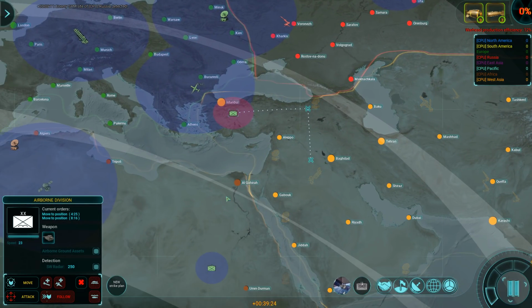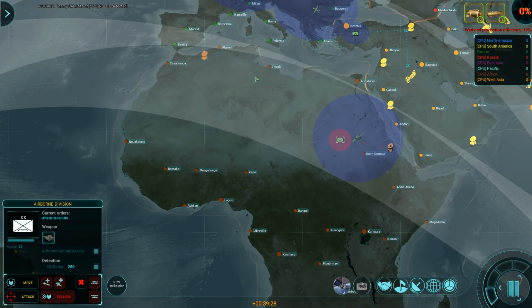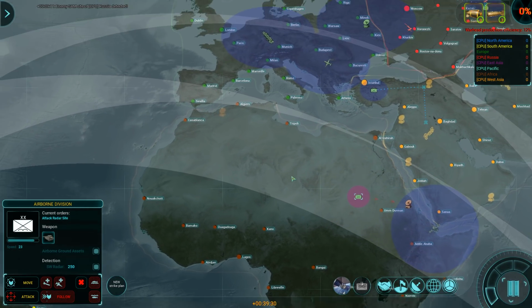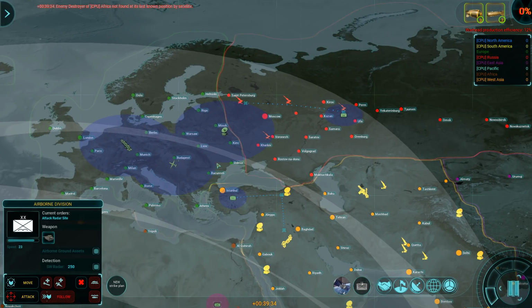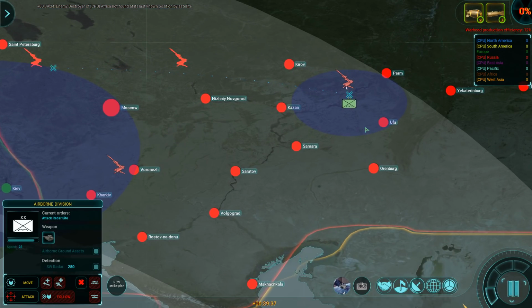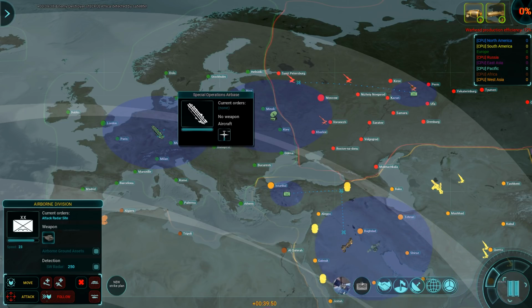These guys are working on a SAM site over there. I need you to take out that radar site. The other radar site's a bit far. Ideally it would get taken down, but unfortunately I still don't have any air bases that can actually launch an airstrike like that. C-133 goes home. Perfect.